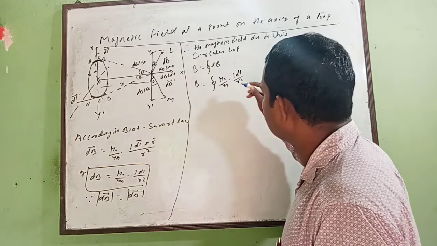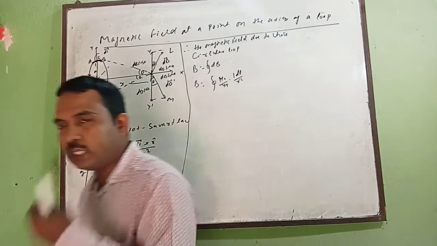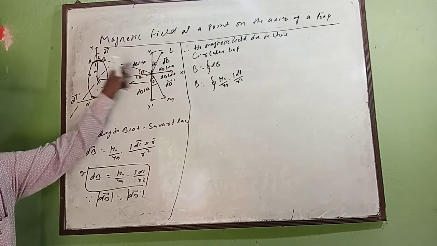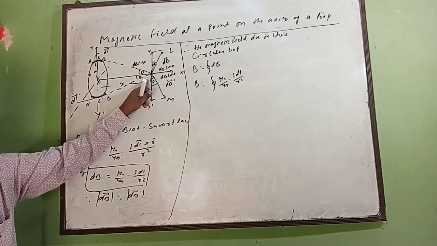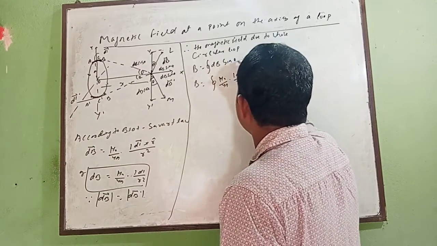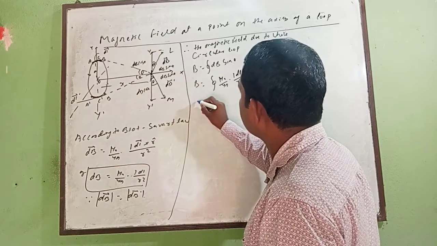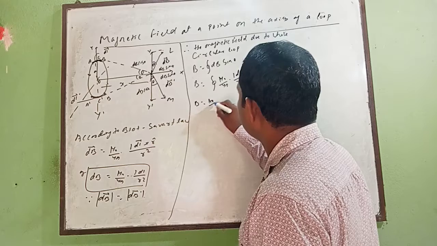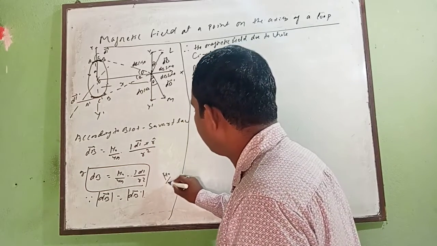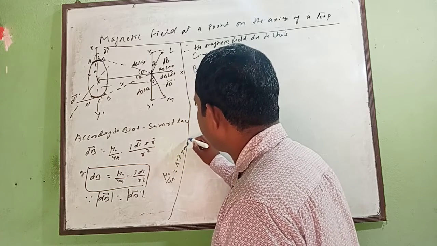Can we write? Okay. If you write this and integrate it, then you will also take the component here. This is the component at the point P that you will find out. So here there will also be sine theta. Now you write the constants outside. So B is equal to mu naught by 4 pi. What is the value of mu naught by 4 pi? Mu naught by 4 pi is equal to 10 to the power minus 7 Tesla meter per ampere.